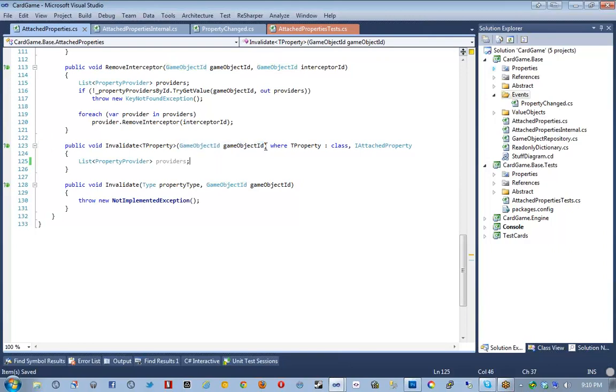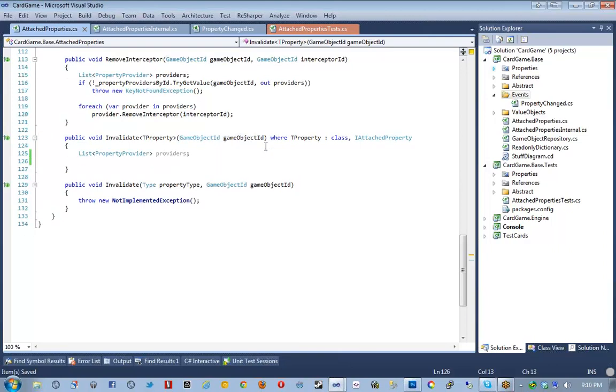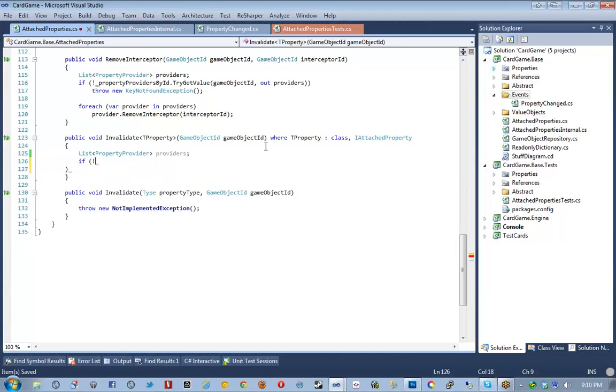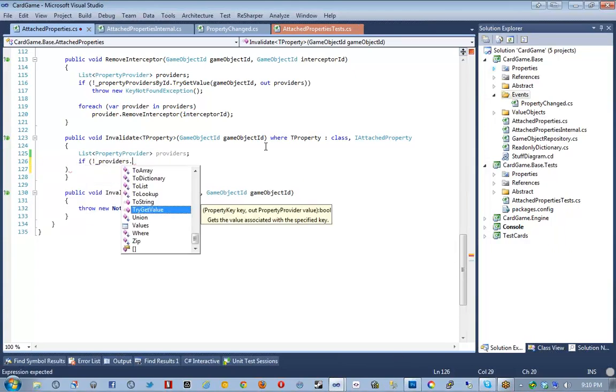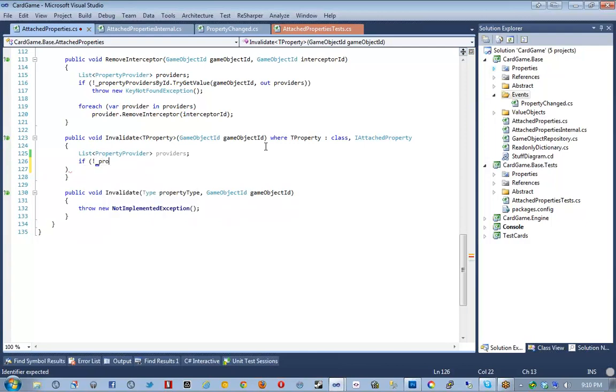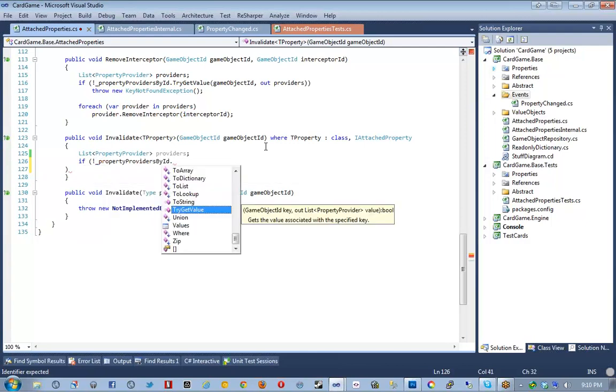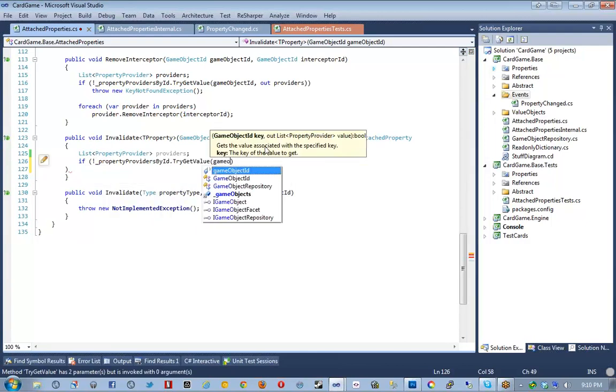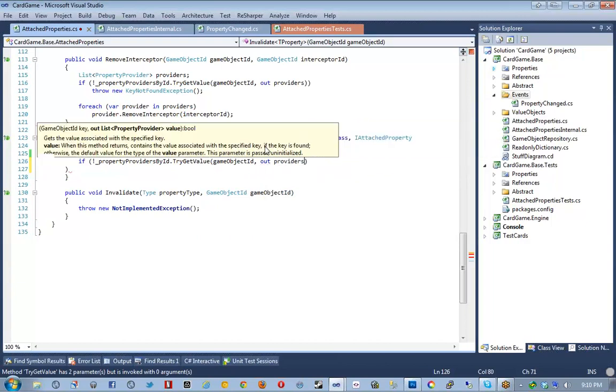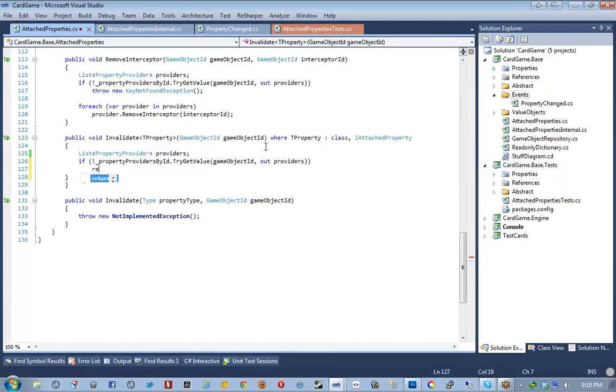So the first step is to get all of our property providers for this game object. So we'll just use the providers by ID, and then TryGetValue, the game object ID as the key, out to providers, and if that failed, we can go ahead and throw a new KeyNotFoundException, just because you're doing something stupid and you should stop.